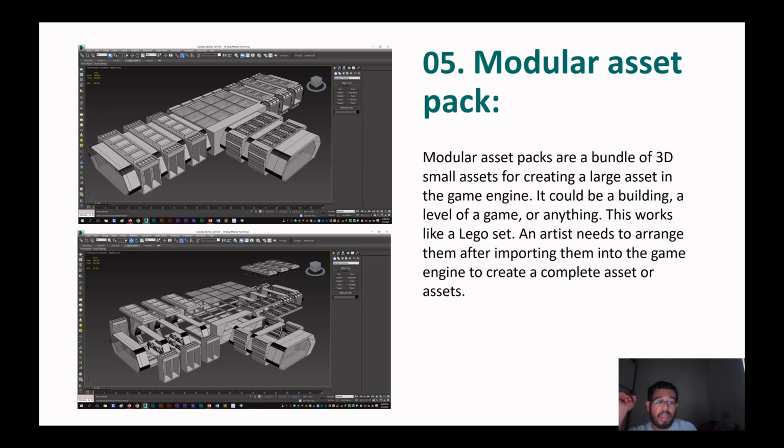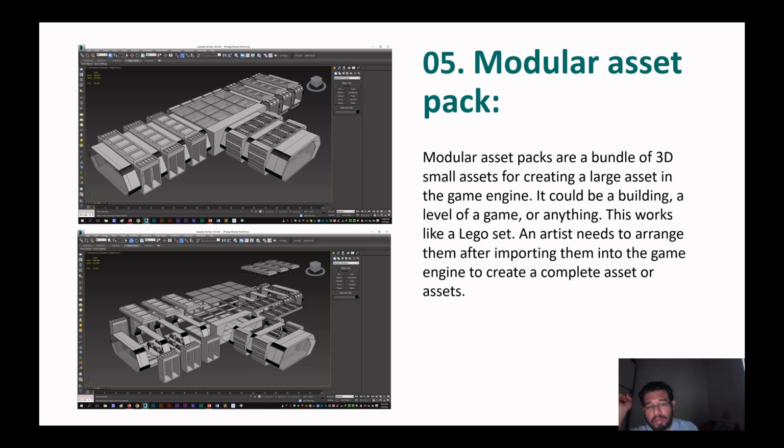You have to model a very small number of parts, and then you snap them, link them, and connect them to create a big chunk of the model. In the example, one of my works, I created a T-shaped laboratory, and I did it with a completely modular asset.